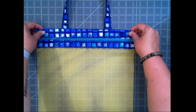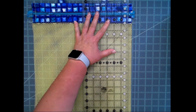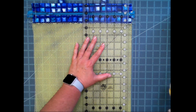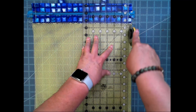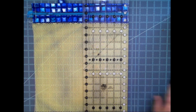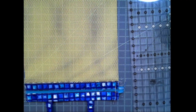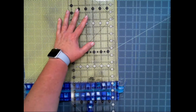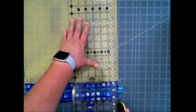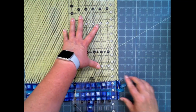So now I'm going to just trim this up a bit because I was just a little bit too far over. So I'm going to bring my ruler in and line up to the bottom of my bag, and I'm just going to trim up this whole side. Now if I had a much longer zipper I might have avoided this, but this is what we do. So I'm just going to turn this around so I can take the same amount off the opposite side, and I'm going to line up to the bottom of my bag. Can't see it on camera, and I'm just going to trim this away because I do not want to be cutting, like I said, through those middle parts of the zipper.